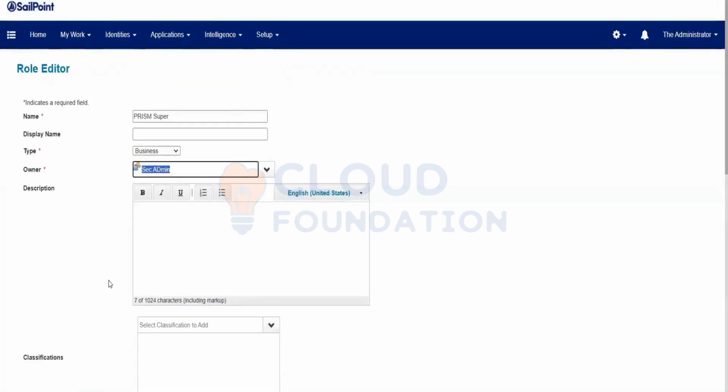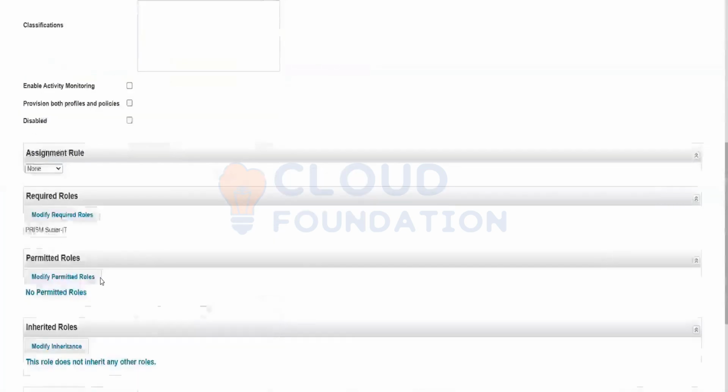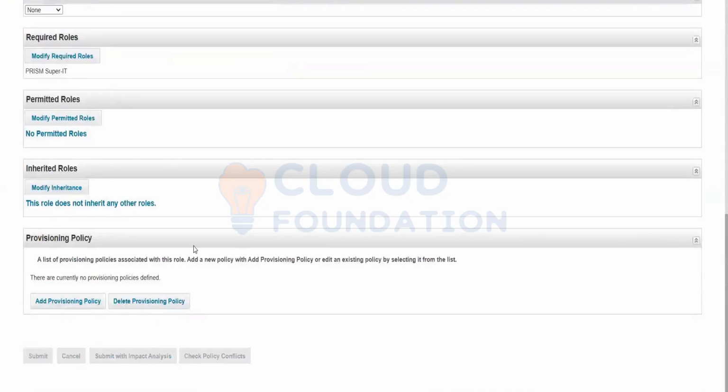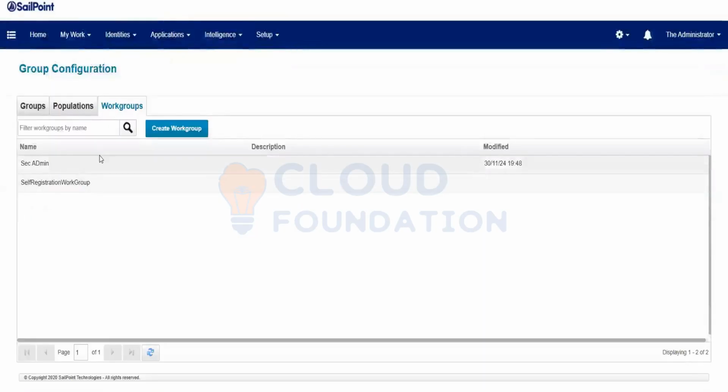Yes, this is clear, but I'm asking how to add members to the workgroup automatically. We cannot add automatically; we have to add manually from here. Security admin is a department in my organization with 3 members right now.